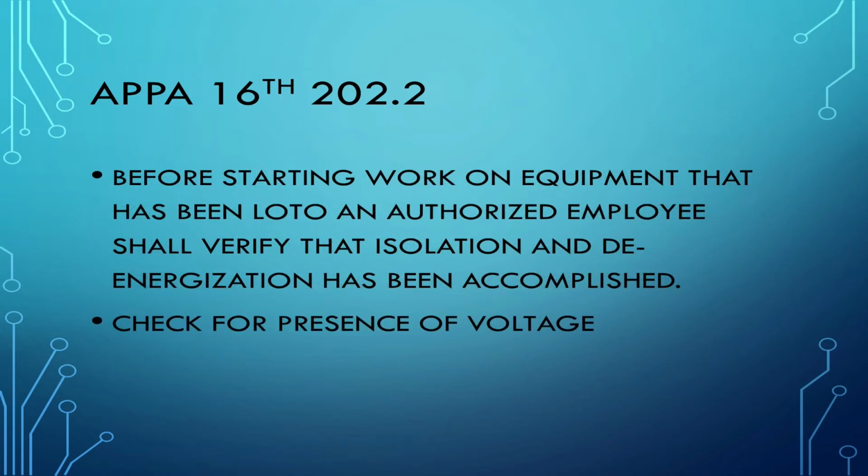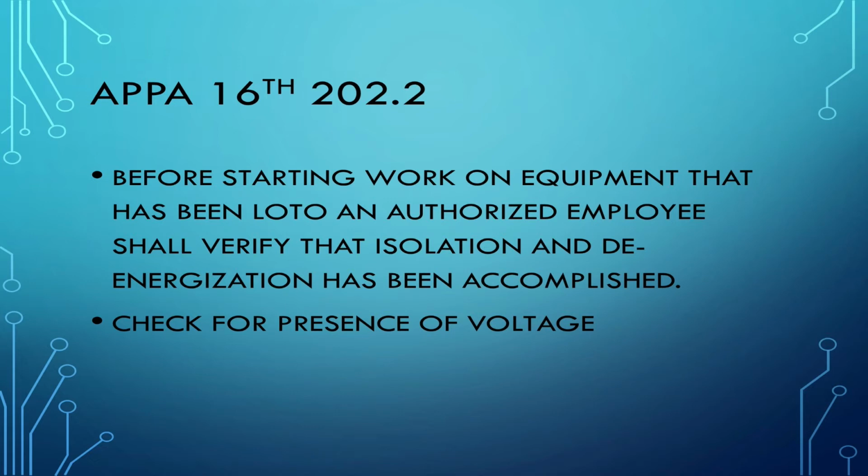Before starting work on equipment that has been locked out and tagged out, an authorized employee shall verify that isolation and de-energization has been accomplished. So we're checking for the presence or lack of voltage, whichever way your terminology goes. Before starting work, that has to be an open testing ground, guys. And we're going to talk about that. Hopefully that comes up throughout the program. Hopefully it's something we get used to, a culture where we feel slighted if we don't do that.